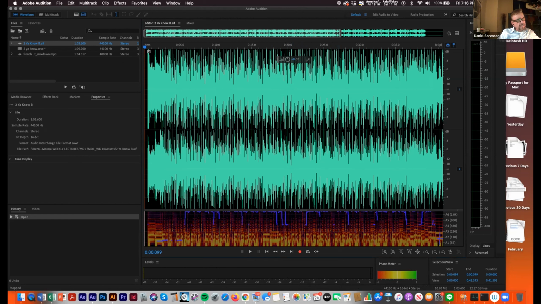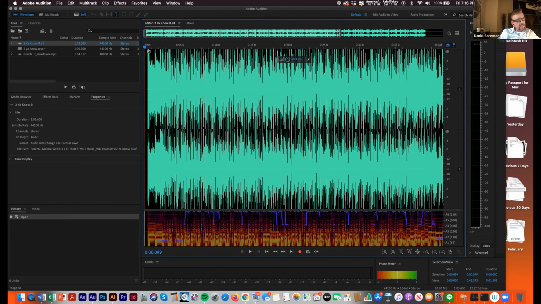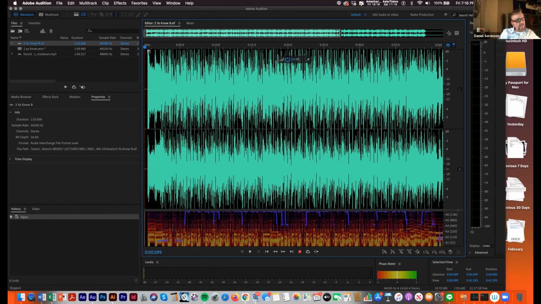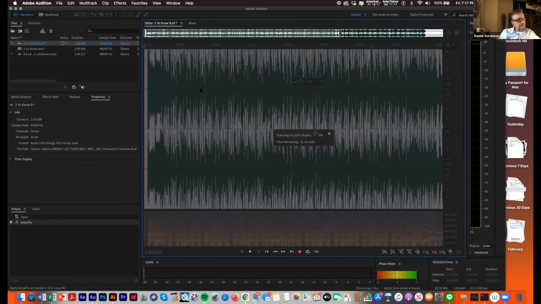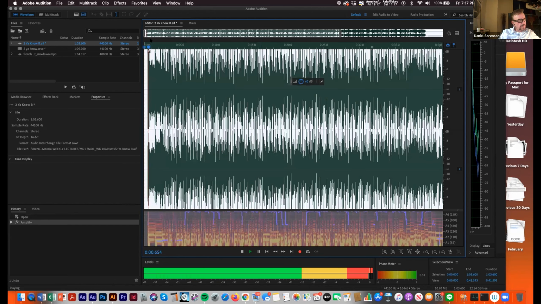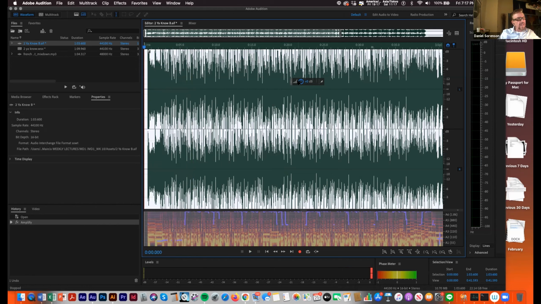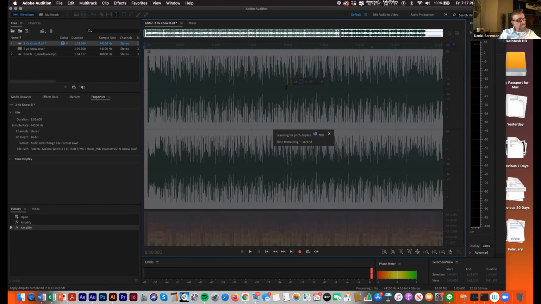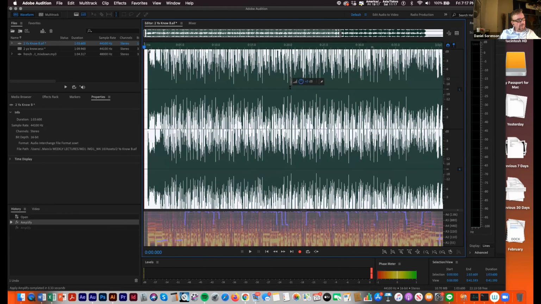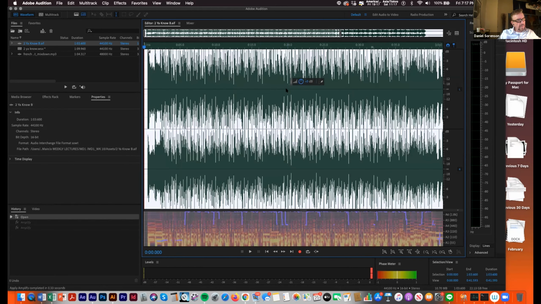Right up here, this is called a heads-up display, a HUD. And if I move this around, I'm increasing the amplitude or the volume. And watch what happens down here when I play it. So I'm past 0, which is very bad, because anything past 0 is going to be a distortion. I'm going to do a Command Z, get it back to where I was.